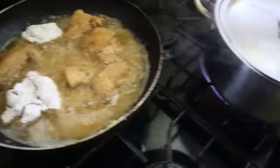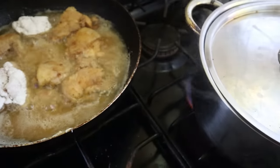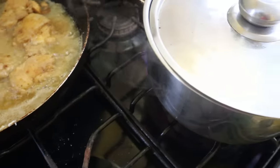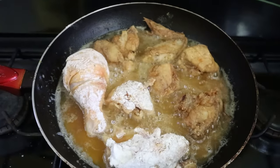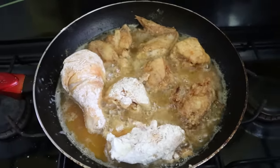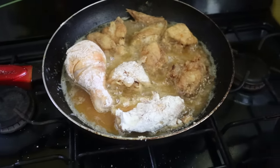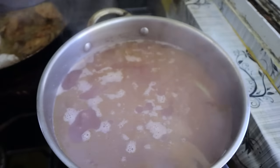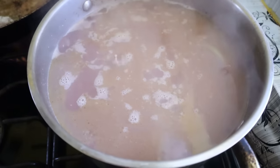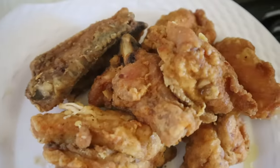Stay tuned, guys. It's a boil up, so I'm going to put my coconut with it to boil. Guys, I never remember to put in the leg first, because I get so caught up in something. But the leg is there, so I'll take it out of the pot last. And I have my rice in the pot. And then I have the chicken here, so oh my god. Look at that.